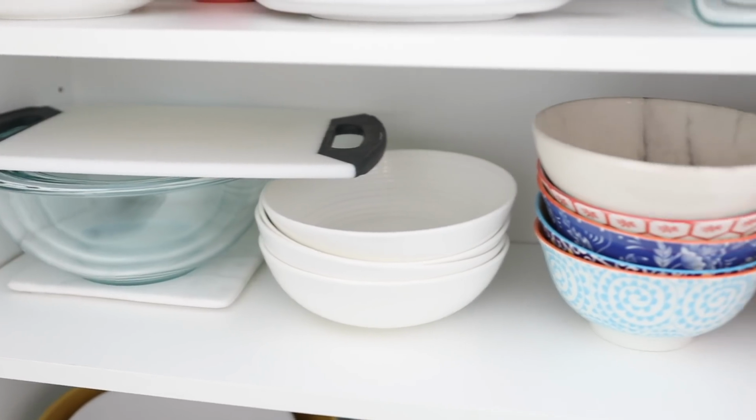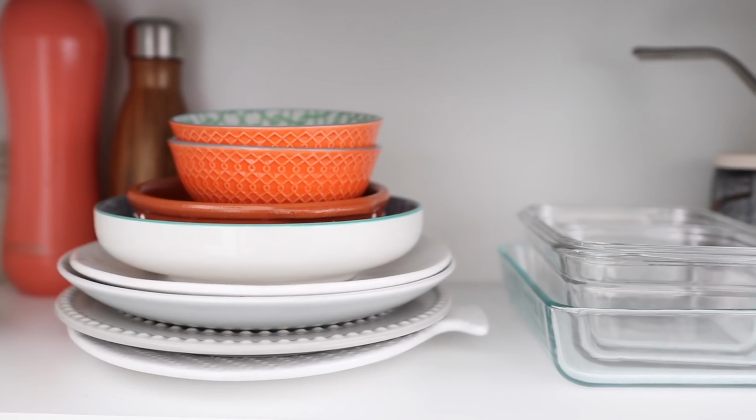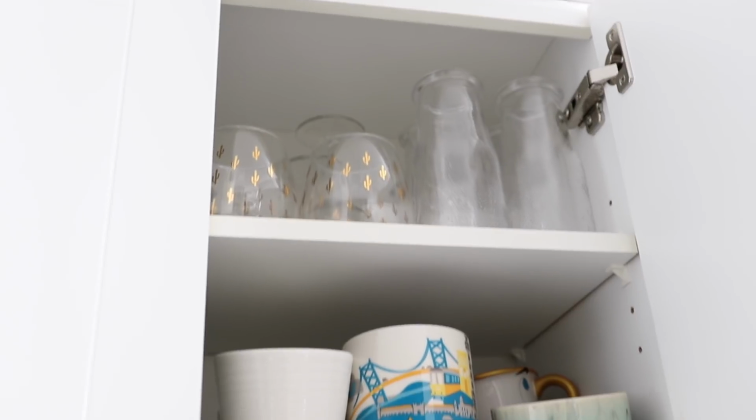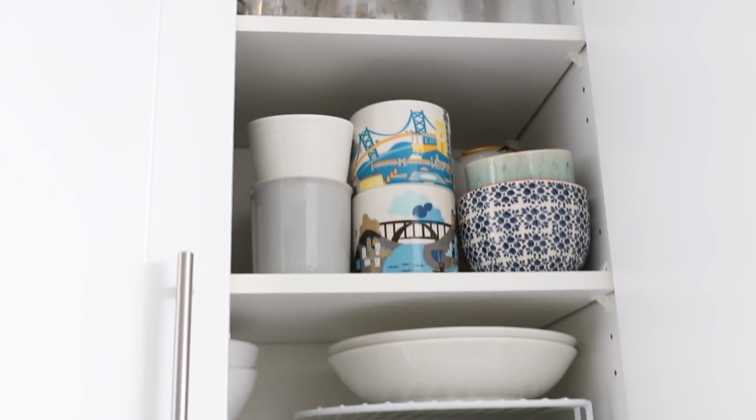As far as my other cupboards go, I think the thing I'm most happiest about is the fact that all of my mugs are in one location. Of course, that means I also realize I have too many mugs, if that's even a thing, but I probably shouldn't buy more mugs for the foreseeable future. Really have no space, so gotta calm down. And that pretty much covers my kitchen.